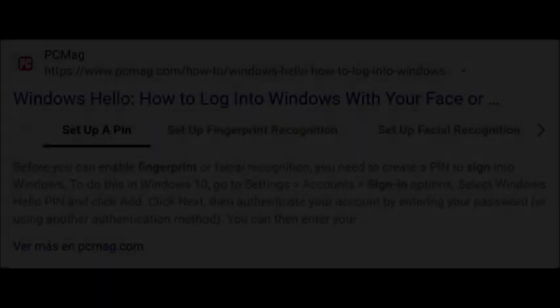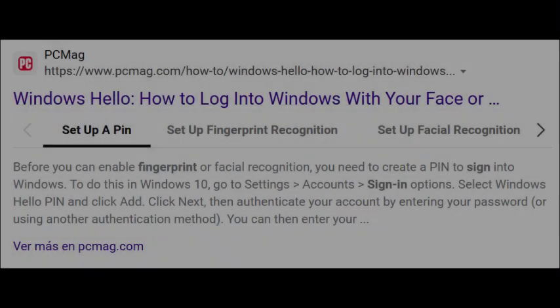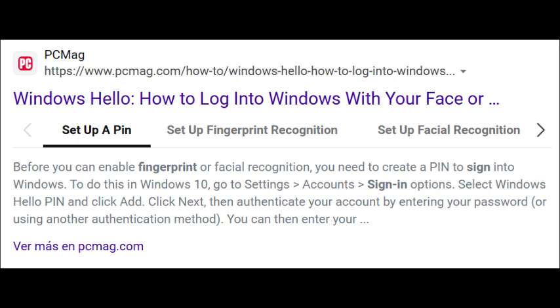Here we get an example of some biometric signatures, or at least how some of it's used today. Before you can enable fingerprint, so fingerprint is a biometric signature, and then like I just said earlier, pricking the finger and then placing the thumb down makes a fingerprint in blood. So you have two signatures there. You have the blood type of the person, as well as the signature of the thumbprint, which is unique to every individual.